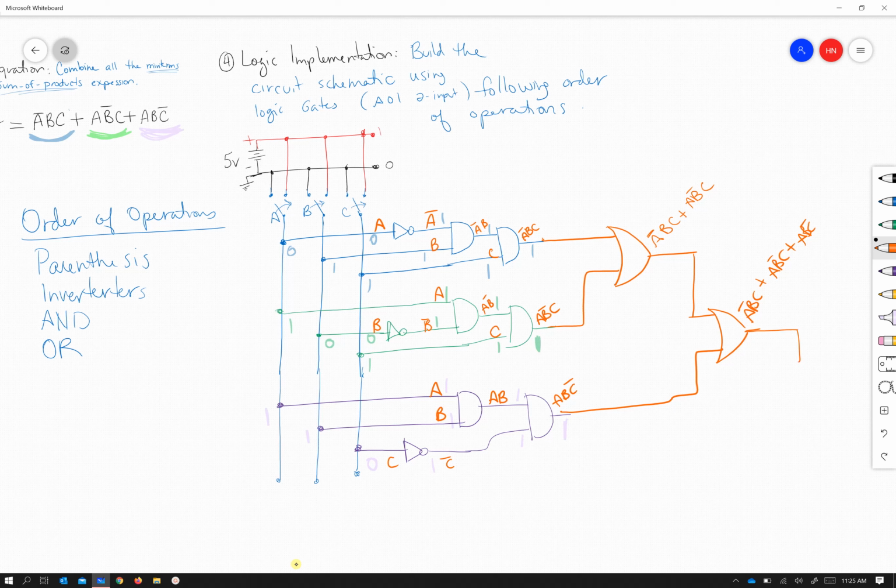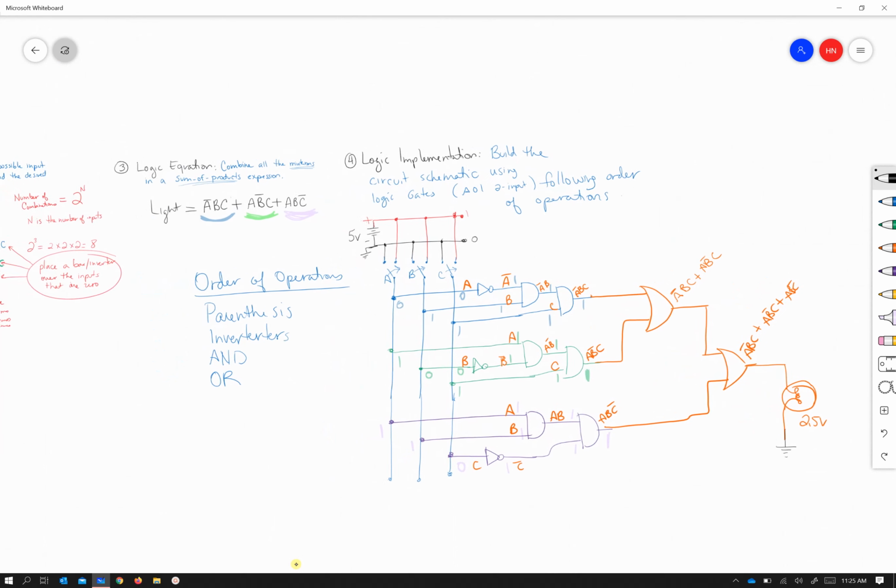I guess I could put an LED. I'm going to use a little lamp. I'm going to use like a 5-volt lamp. Actually, the one that is on Multisim Live is anything above 2.5 volts. We'll turn it on. And so I don't even need a resistor on this one. I could put an LED, but I need to put a resistor if I don't want to burn it out. And then I can connect it all the way back to ground over here. Or I could just put another ground, which is the same thing right there.